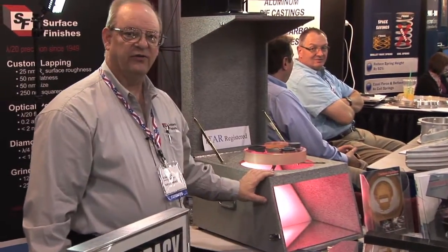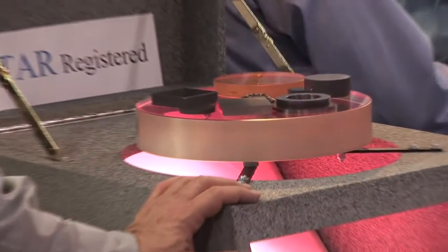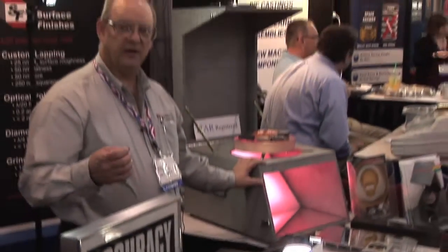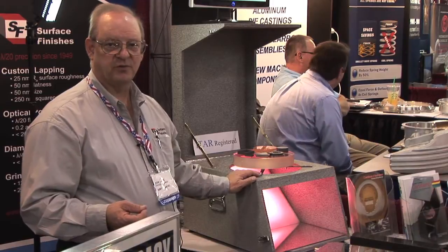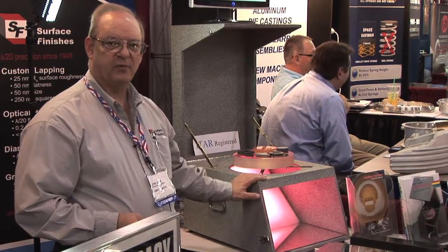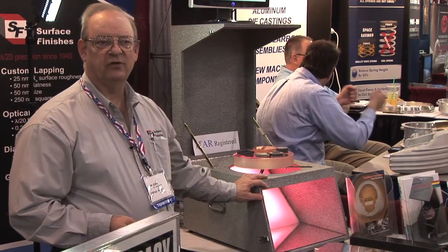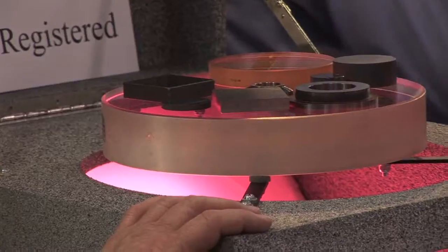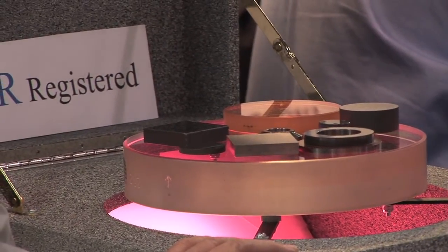What we have here is a device for measuring flatness. It's a device that's very simple to use on the production floor, so you don't need to spend a lot of money on an interferometer for production purposes. Operators can take it on the floor, do a quick measurement, and measure down to 10 millionths of an inch or a half wave. We make these. The cost of this device is under $10,000 with a 10-inch optical flat. A laser interferometer is a $200,000 piece of equipment.